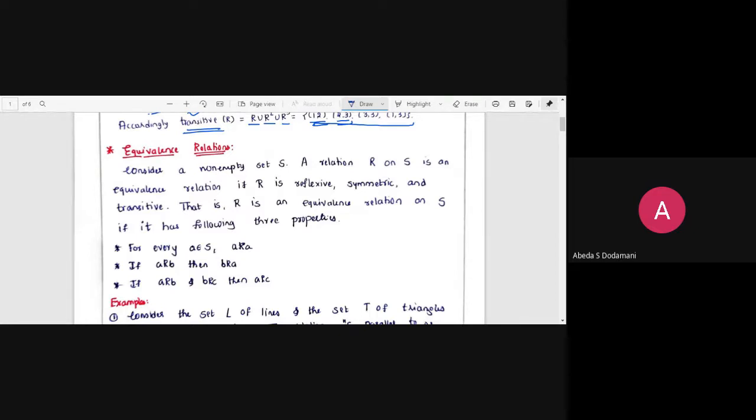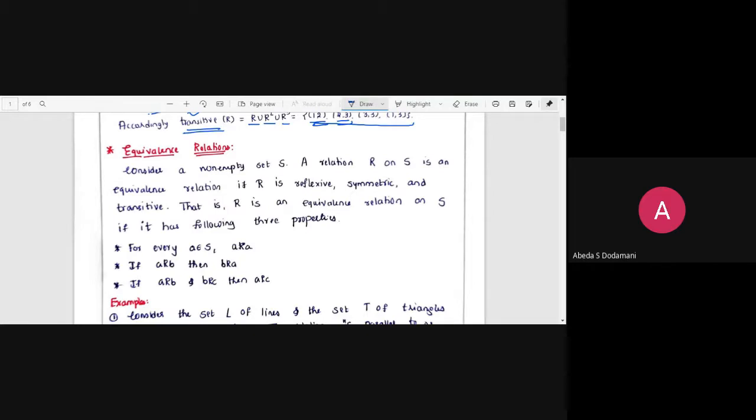So basically remember guys, equivalence relation is all about the 3 relations which you have already studied. What are the 3 relations we have studied? Reflexive relation, symmetric relation and transitive relation. If any given set A, which is a non-empty set, has a relation R, and that relation R is reflexive, symmetric and also transitive, if all the 3 properties are satisfied in one particular relation, then we call that relation an equivalence relation. So there should be reflexive, symmetric and transitive.